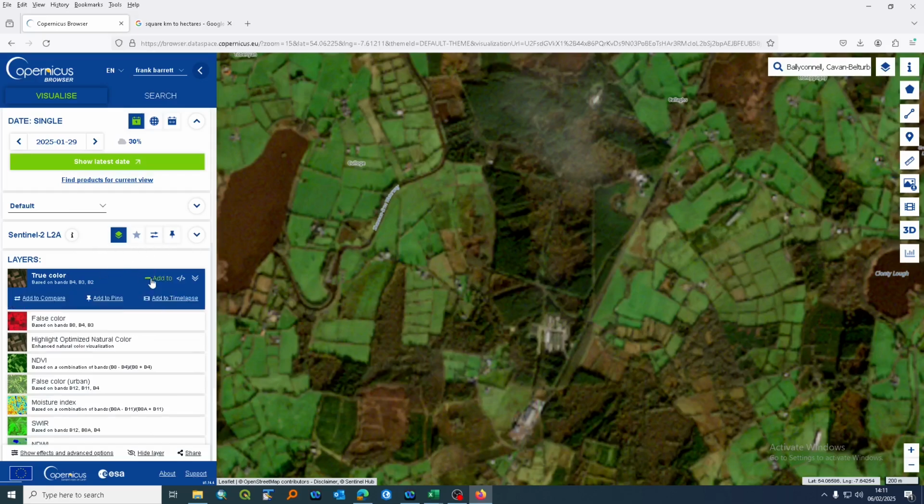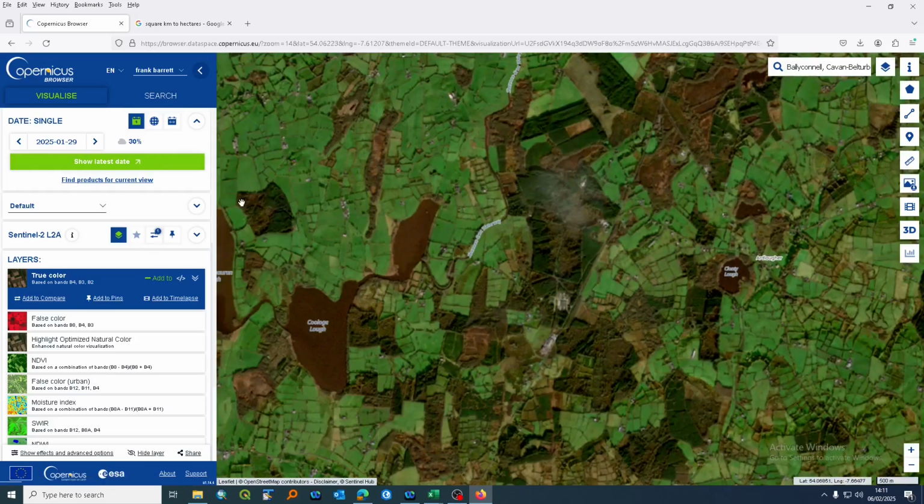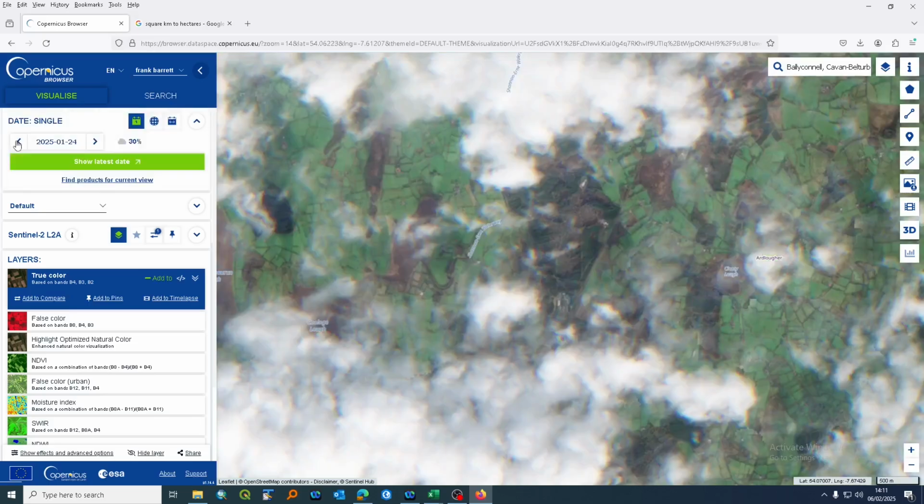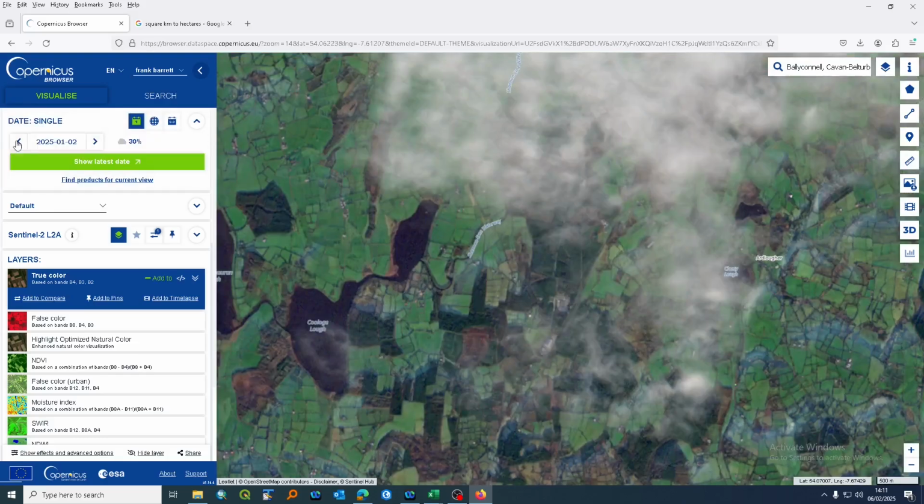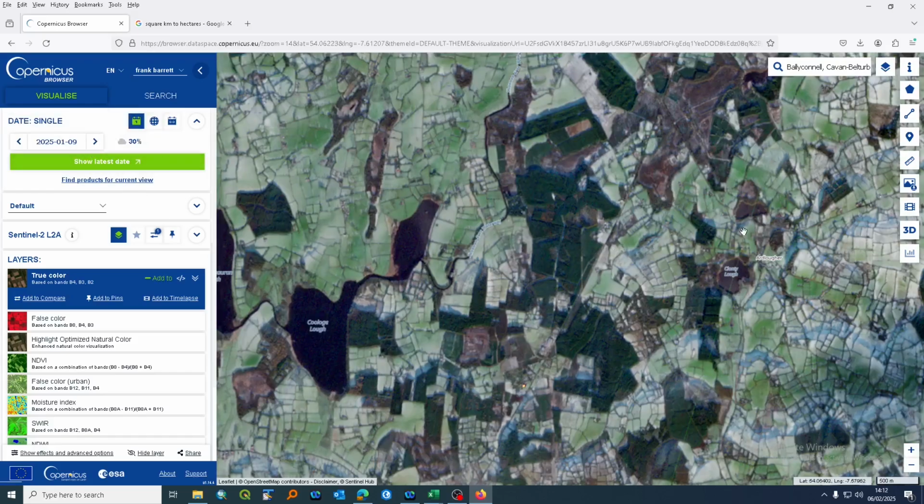So I can click and add this image from the 29th of January 2025 to the compare panel, and I can see the little icon for the compare panel tool. There's a little one up here which indicates that an image has been added. And if I zoom out, just for a bit of context, and pan through images that have also been acquired at this location, if I go back in time, in other words, before Storm Darragh, Storm Éowyn, I could see that some of these images are cloud covered, or in this case it was around the time that we had the snowfall and wintry conditions.